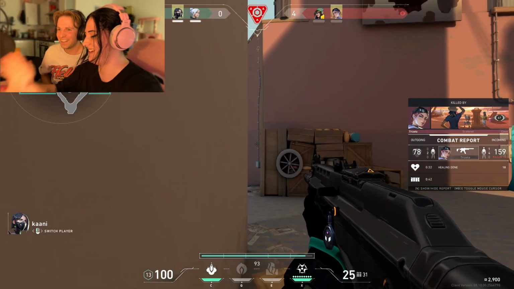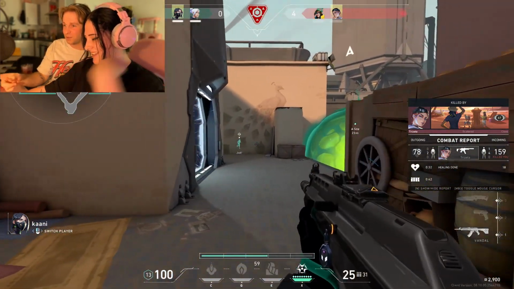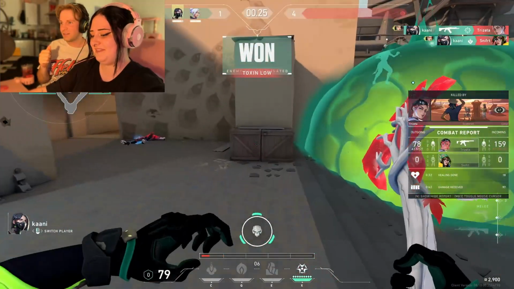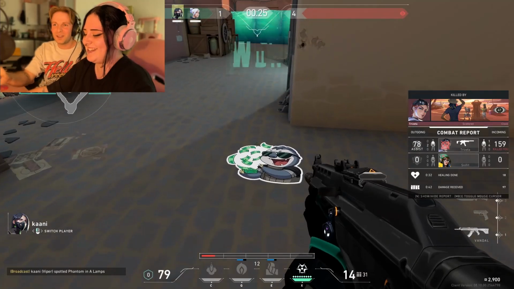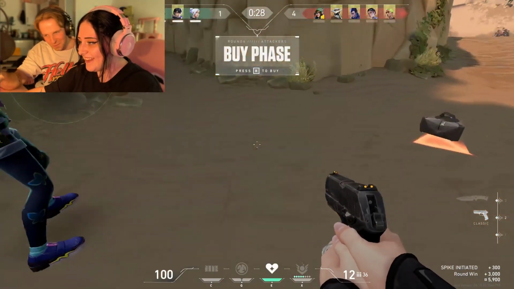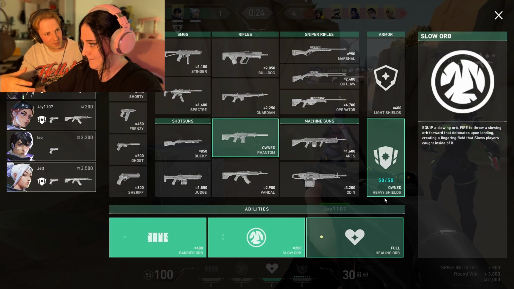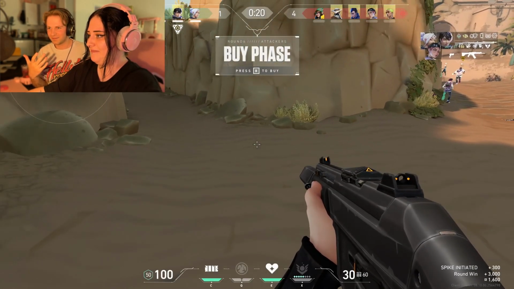Nice. What is going on? I have no idea what's happening. They're trying to defuse the spike. Viper is doing it well. Okay. One enemy remaining. This is everything. Nice. Well, I didn't do anything. You did. Did I? You placed the wall. The wall stopped enemies from coming from behind, so you took control of your behind.